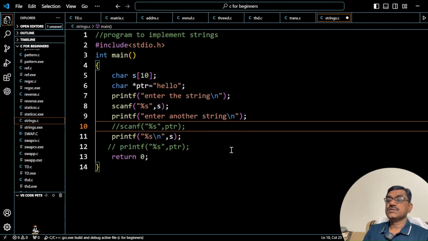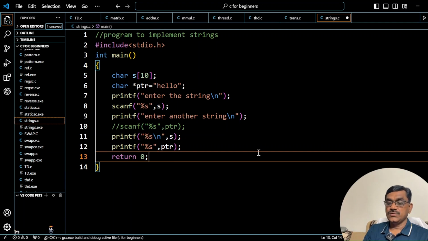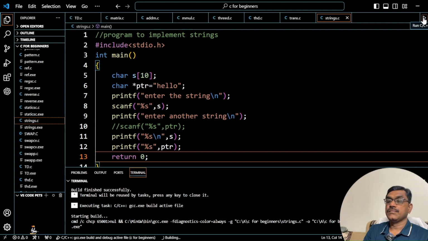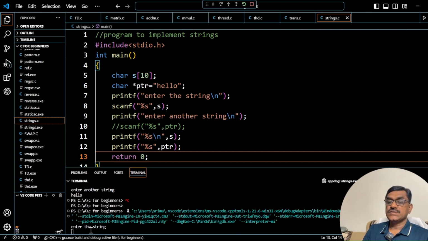So if you remove this and say ptr equals some hello, you can now print it with printf. I'm keeping scanf in comments. Now you try this. It is asking, enter the string.